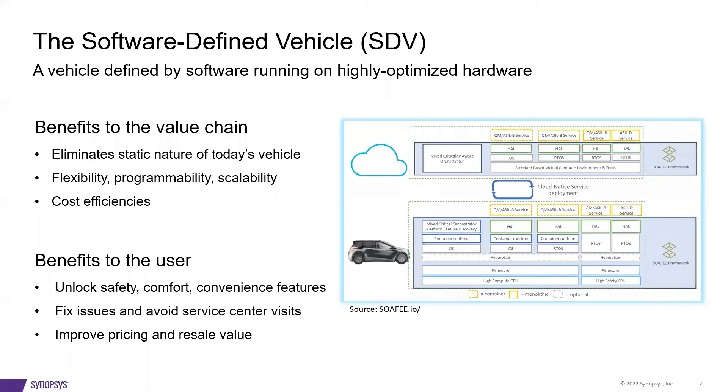The SDV is a concept that adds significant value to both the OEMs and their supply chain, as well as to the user, who is the end consumer and arbiter of the value that SDVs bring. You can think about the benefits of the SDV in two broad categories. The first is benefits to the value chain. It can eliminate the static nature of today's vehicle that is not easily updatable by software. Software-defined vehicles allow for over-the-air software deployment after the car has hit start of production to fix bugs, refine existing features, and introduce new features and services. Such an approach is scalable across platforms and can significantly reduce development time by up to 50% by some estimates, and therefore can optimize cost.